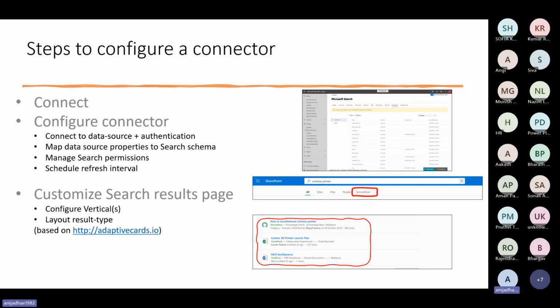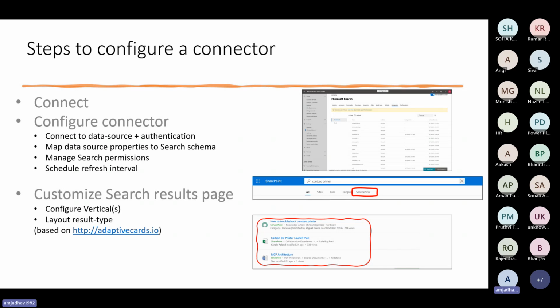So if we have to connect with the on-premise environment, a gateway might be required. There is also a lightweight connector agent, which will bring the data and push the data into the connector APIs. And there are different types of authentication supported. OAuth authentication is also supported when you are making connections. And once the connection is successful, we can proceed to the next step, that is to configure.